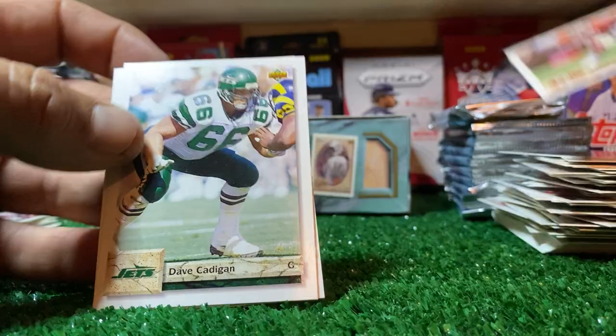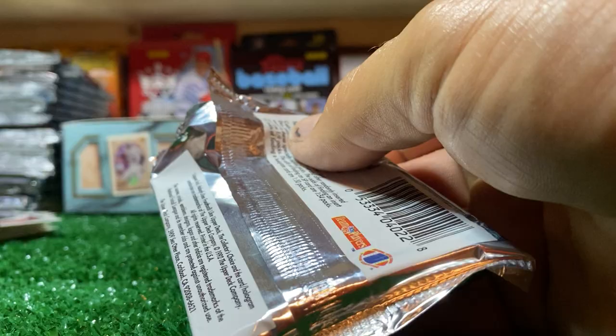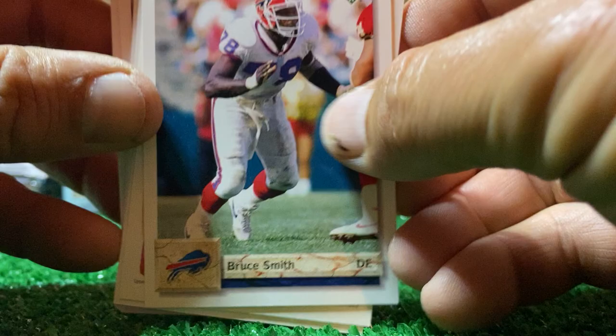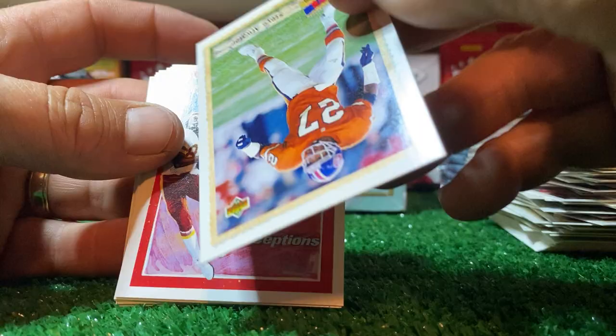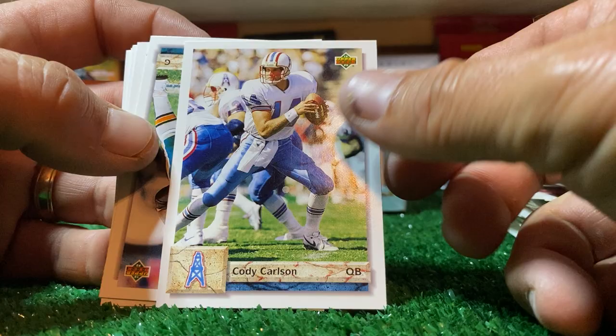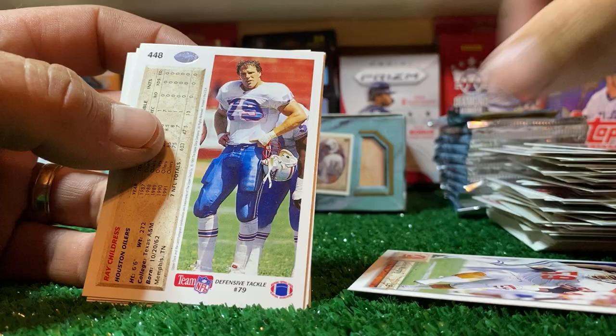Ricky Waters. I remember Ricky Waters was hot as a rookie. Everybody in school was trying to get him. Phil Simms. Bruce Smith. Keep in mind now, these Upper Deck cards from back then had hologram cards in here too. So, Steve Atwater again. Art Monk, we actually had one of these in here of Art Monk. We gotta get that out. Cody Carlson. Wasn't no Warren Moon. Emmett Smith. Our first Emmett Smith is an NFL scrapbook. Dave Craig.